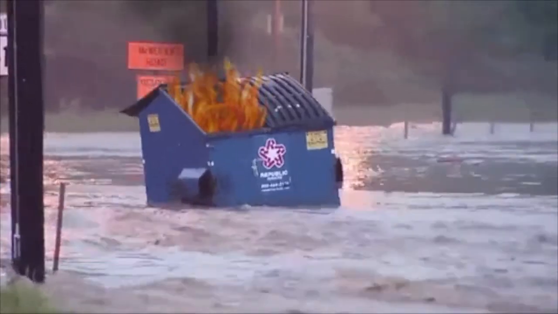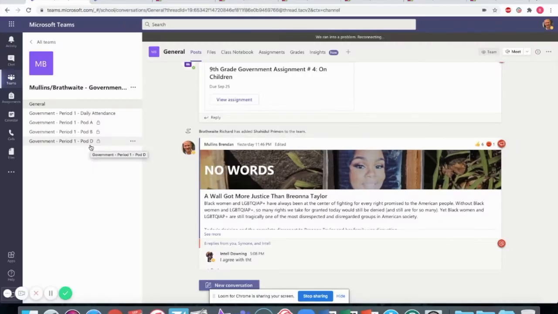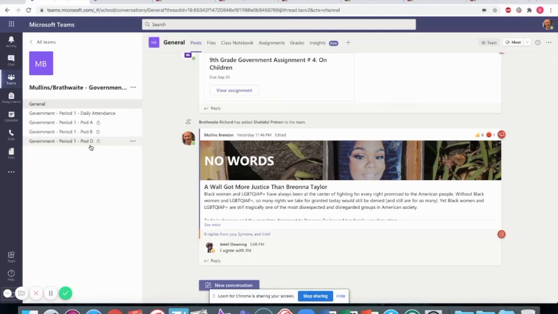Now this is where things got a little chaotic today. You all didn't see it on your end, but it was what I was experiencing on my end. We were putting things in places where they shouldn't go, and it made it very confusing for me to figure out where people were putting present and what questions they were asking. So what I want to do is try to prevent that confusion again.